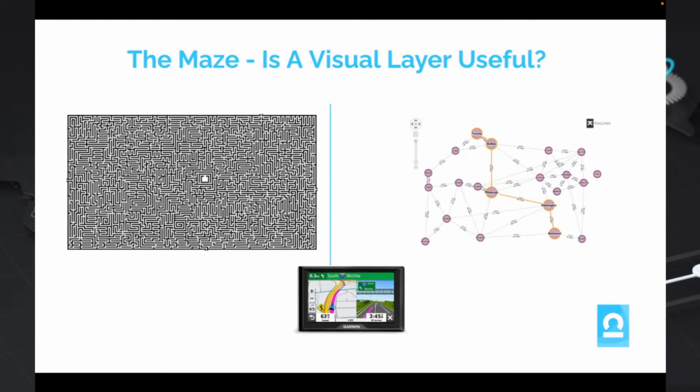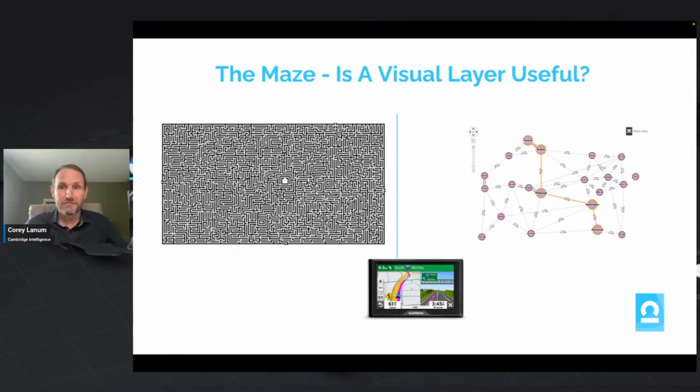Everybody just has this turn right at the next intersection. They don't even really know where they're going. They just let the computer figure out where to go. And most people prefer that. So there are definitely applications where I want to have my data as a graph. This city or this intersection is connected to this intersection via a road that has this speed limit. And the graph engine can then calculate the quickest way to get from one point to another. But the user doesn't want to know that.